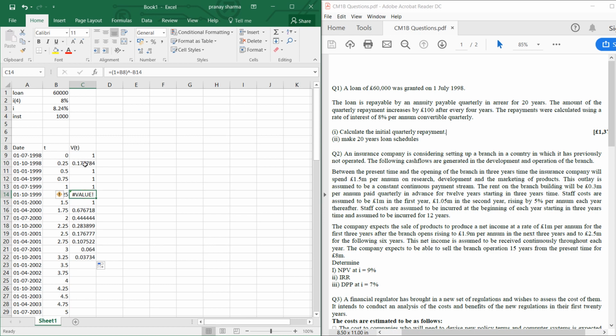Now what is the problem? If you see that function, the first function we had was 1 plus I, that was our B3, raised to minus B9, that was our T. For the second, what we are expecting is that B9 becomes B10. That is okay. For the third, our B9 becomes B11 and so on. We want the corresponding time. But if you see, our B3 became B5. In our second, B3 became B4.